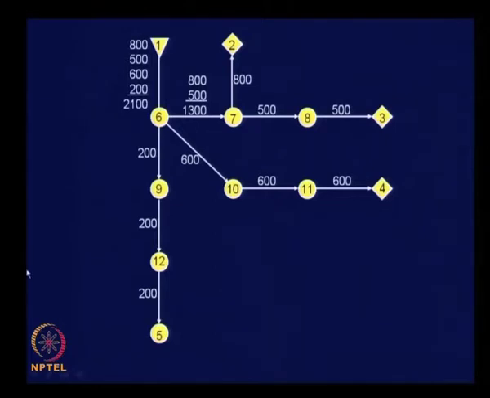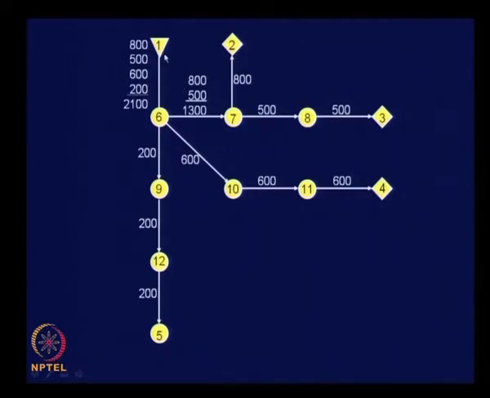So you can see 800 PCU is loading this link, that is what I have written here. 800 is loading link 67 also, and 72 is also loaded with 800 PCU. That completes the traffic flow from 1 to 2. Then 1 to 3, 500 PCU.